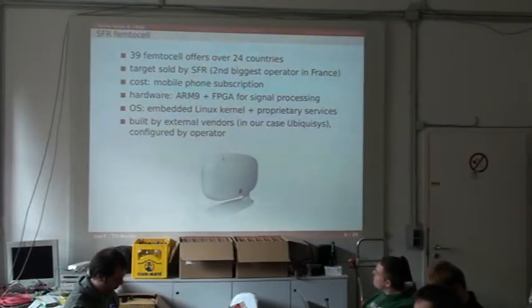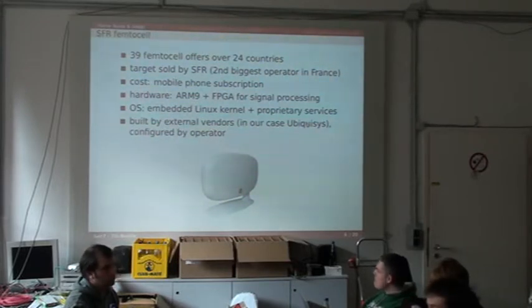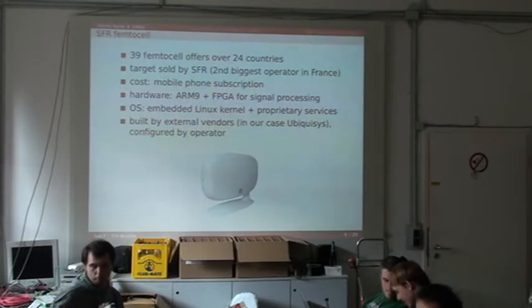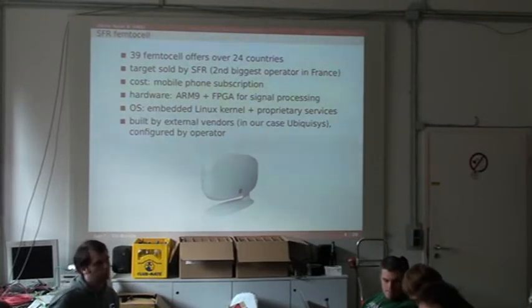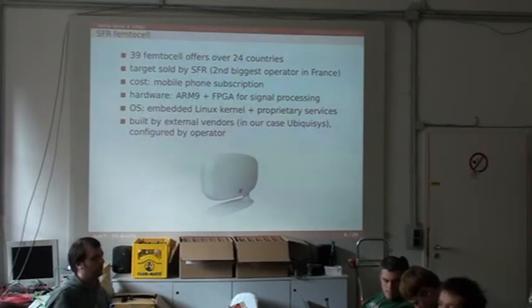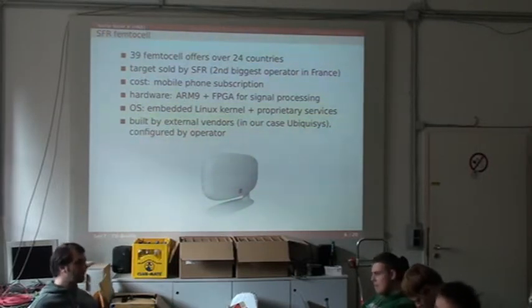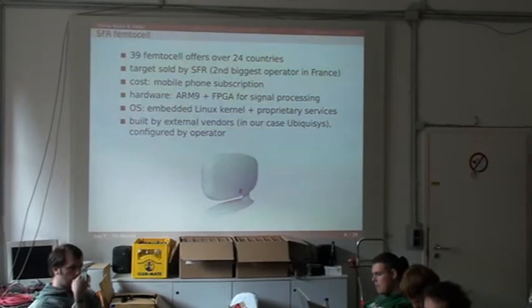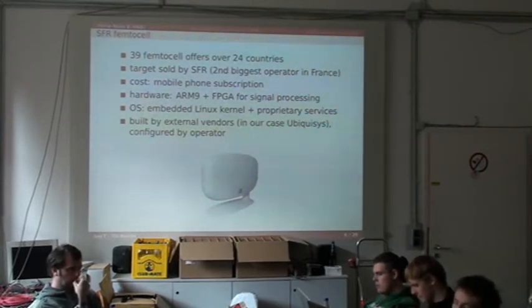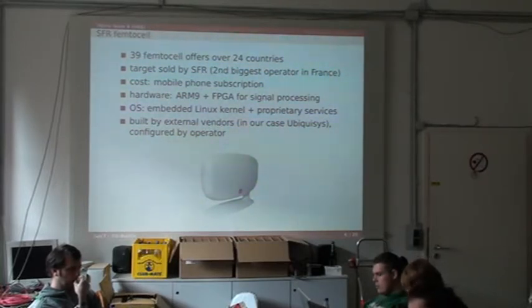The vendor of this femtocell is Ubiquisys, a vendor from the UK. So what's important to say is if you have a problem with the hardware, you have to blame Ubiquisys. If you have a problem with the network, you have to blame the operator. Because the operator only buys the femtocells, configures them, and sends them to the customer. They have no idea which software is running on it. It says, this is the interface, and that's it. So really, they didn't develop the software on it.